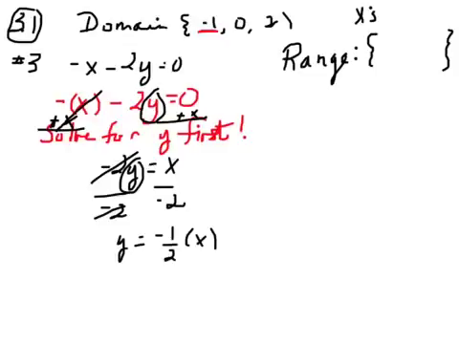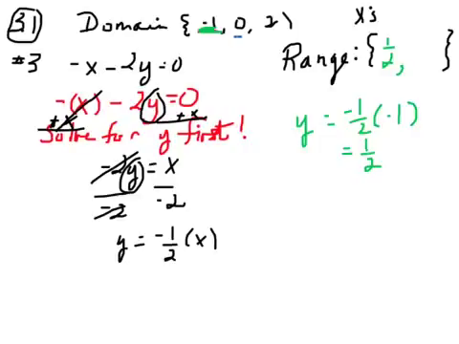I'm going to solve for y one time, and then I'm going to plug each one of these in. So now let me start to do that. I'm going to do this one in green now. So I have y equal -1/2 times x. And that green x that I underlined is -1. Well, -1/2 times -1 is a positive 1/2. So there's a member of our range. That's the y that goes with x is -1.